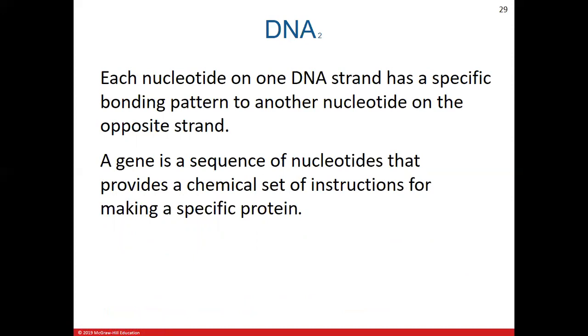And so each of the nucleotides creates a particular pattern, and that creates a gene sequence. The order of those nucleotides, there's 4 nitrogen bases: adenine, guanine, cytosine, and thymine. The order of those 4 nitrogen bases will determine the sequence that will determine that gene. And that gives a particular set of instructions to make a particular type of protein.